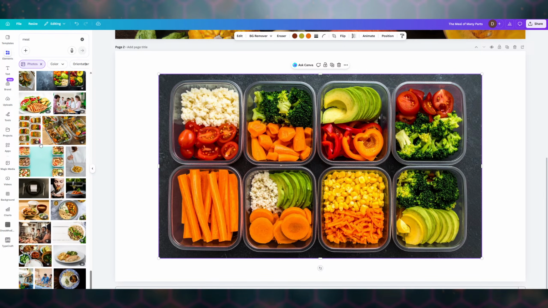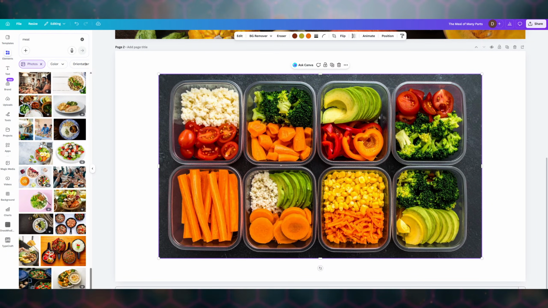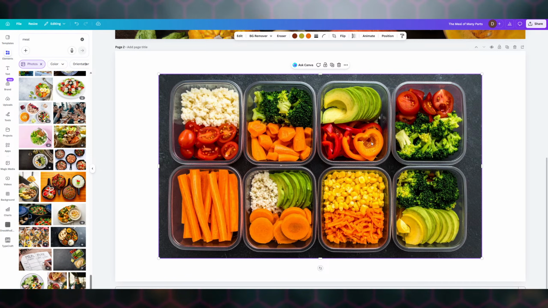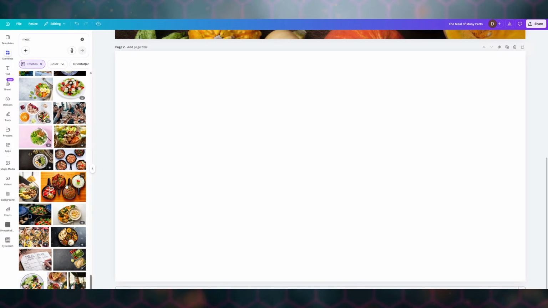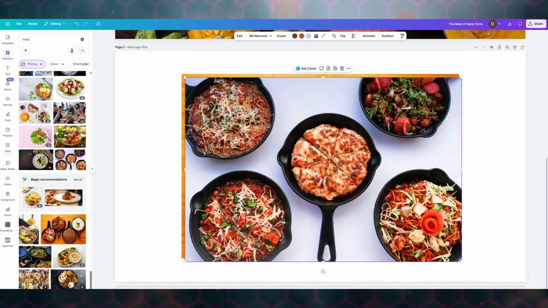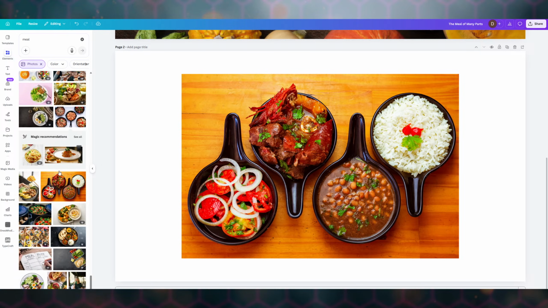Maybe I can do... Ooh, the pan meals. Okay, let's get rid of that. I think something like this is much more in line with what I'm thinking. We'll keep that up.